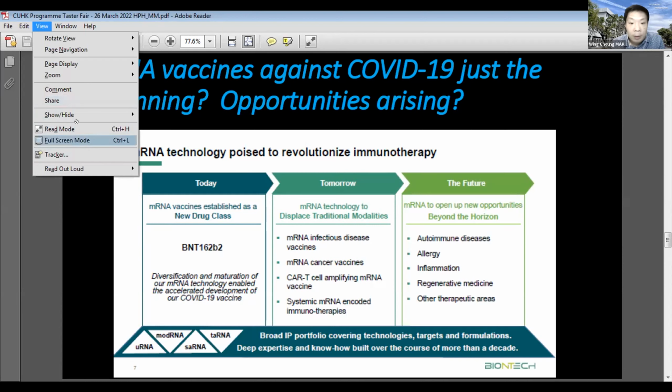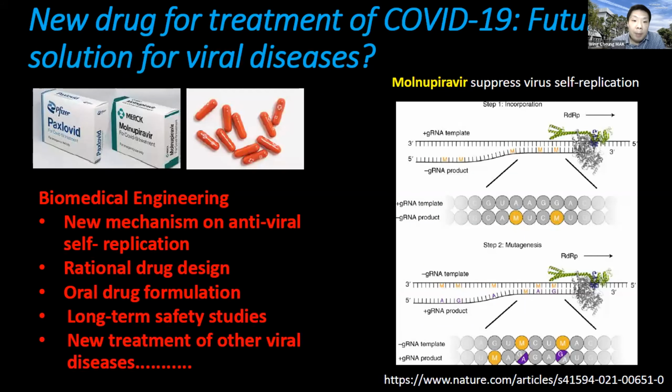I think it's easier. So, but not talk about vaccine, because I think recently we try to implement some kind of treatment, oral drugs, for treatment of COVID-19 disease. So it's not only about prevention, but now we have a new treatment. Actually, these are the two drugs produced by two companies. One's from Pfizer, one's from Merck, and they're already being introduced to some of the patients who suffer from COVID-19.